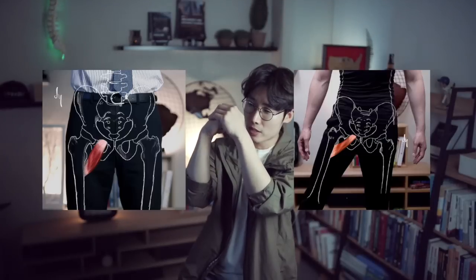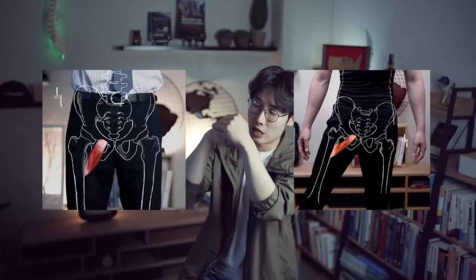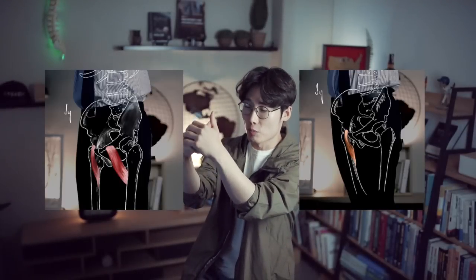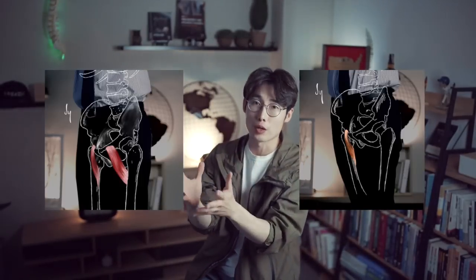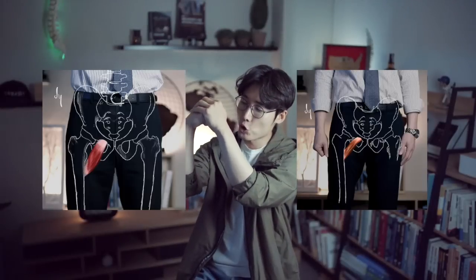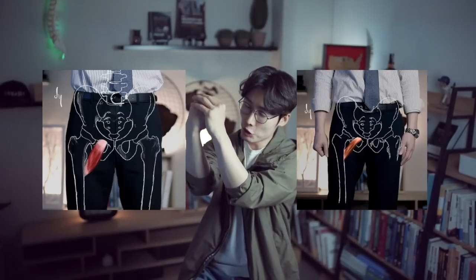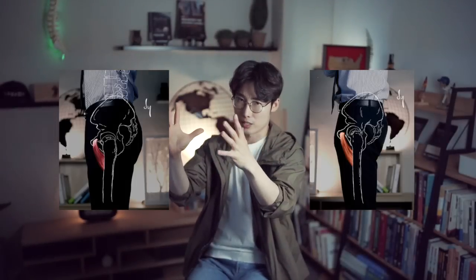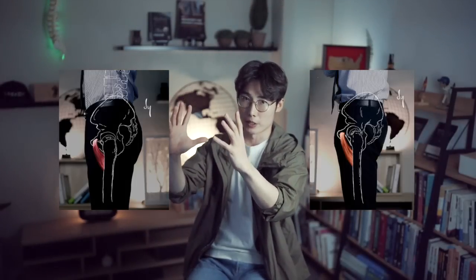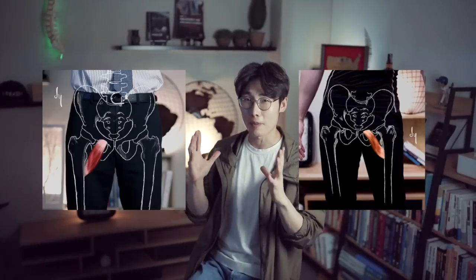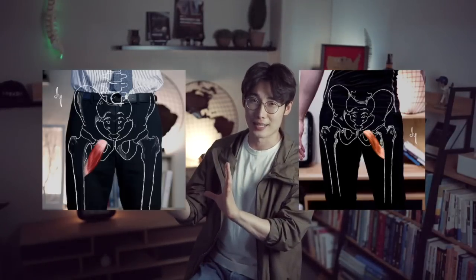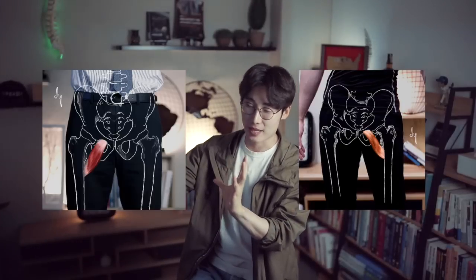Next, body types in which the pectineus muscle will be longer than the normal length. First, a body type in which the hip joint is abducted outward rather than neutral alignment. Second, a body type in which the hip joint is more extended backward rather than neutral alignment. Third, a body type in which the hip joint is rotated internally rather than neutral alignment. Fourth, a body type in which the pelvis is tilted backward rather than neutral alignment. And fifth, a body type in which the pelvis has deviated to the other side, and the pelvis height is depressed compared to the other side.